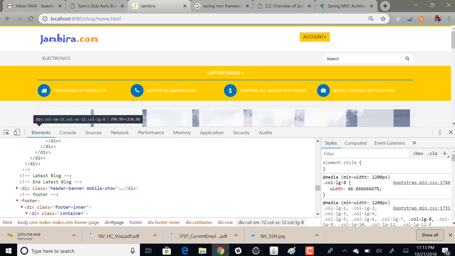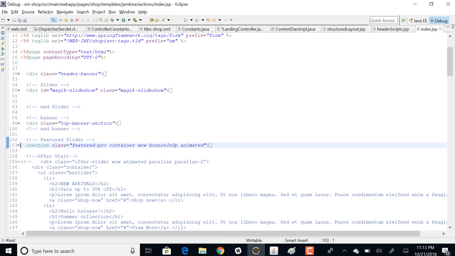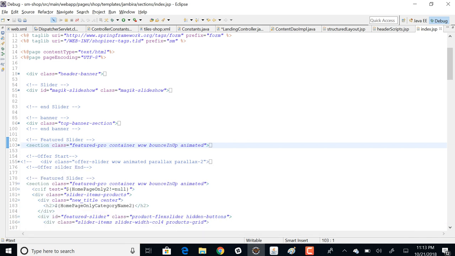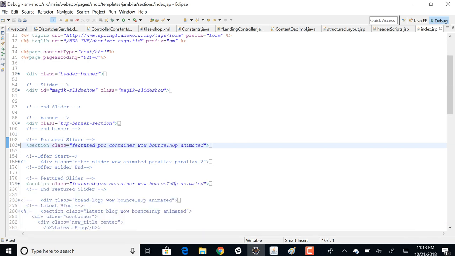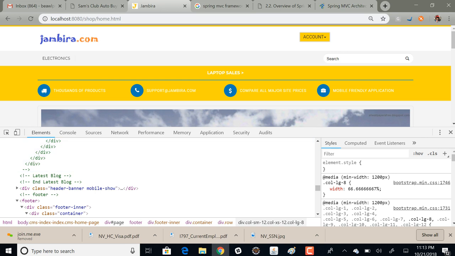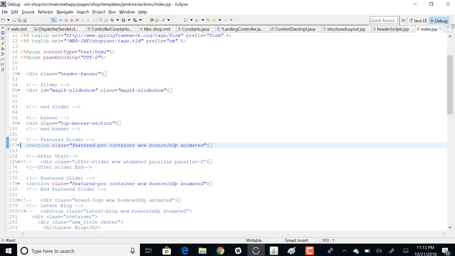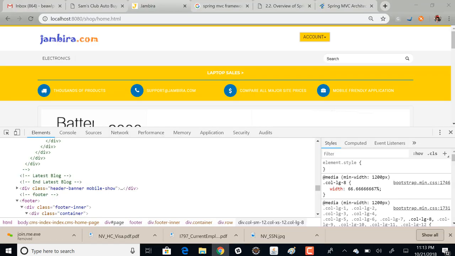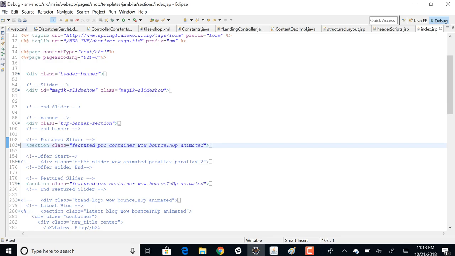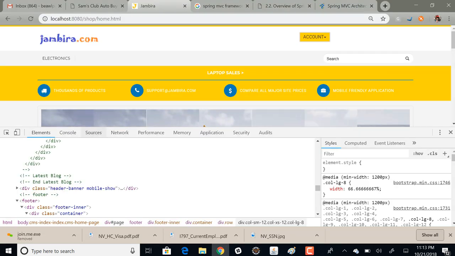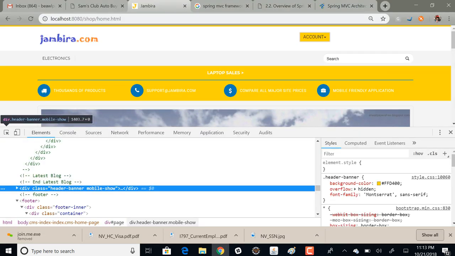Okay, and if you see that, I just want to relate how this JSP is rendering. So if you see sections.jsp, this is a body, right? So the body will have all this JSP code, right? Header banner. I just want to see where is header banner.